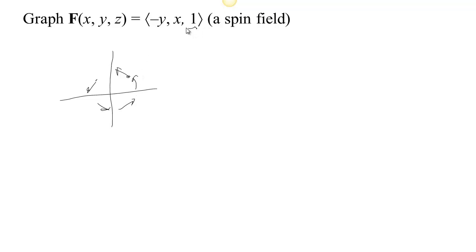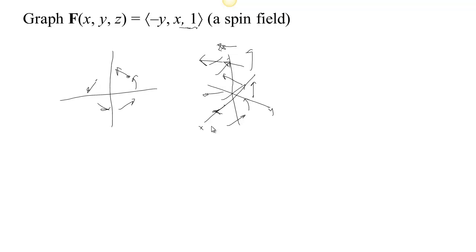Now if we look at the z coordinate of our spin field, it's always moving us up 1. So if we look at this sort of in 3 dimensions, x, y, and z, at every location, no matter where we are, we have a vector that's sort of spinning around the z-axis and moving up slightly. So our vector field is sort of like a spinning tornado that's carrying things upward at the same time. No matter where we go, we have this vector field that's spinning around.